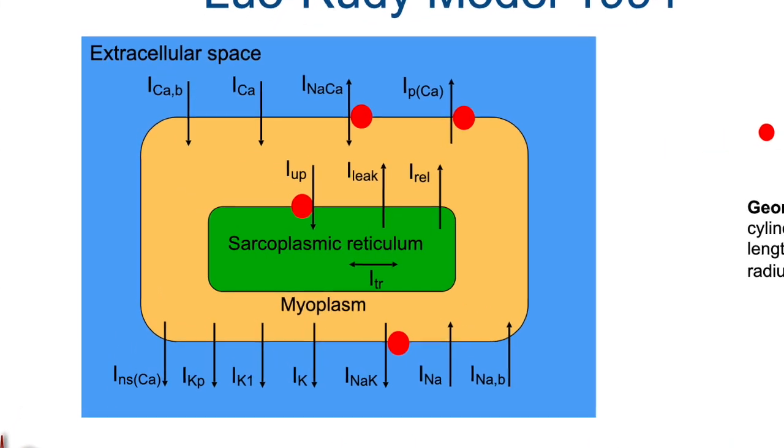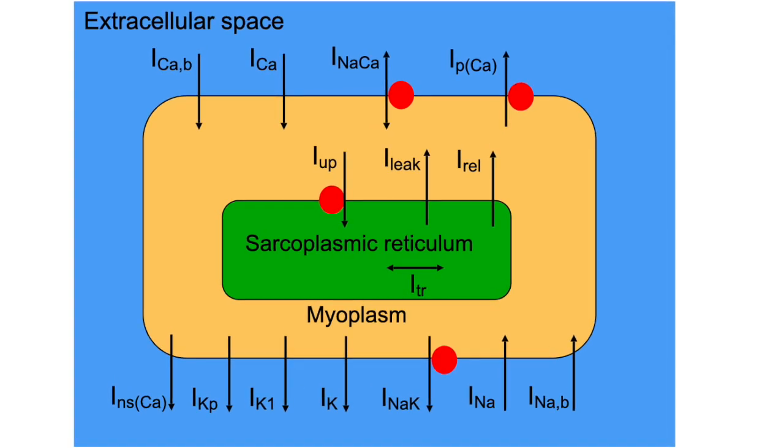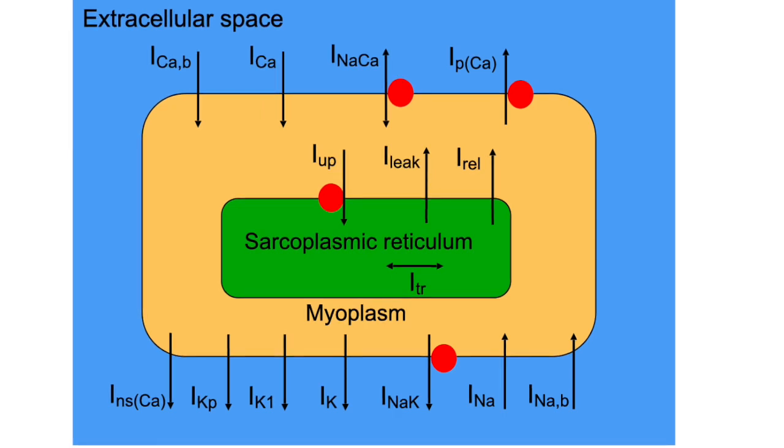And you see the same sort of diagram, but a lot more arrows, right? So a lot more complexity. Also inside the myoplasm, you see another region in green here. That's called the sarcoplasmic reticulum. That has an incredibly important function specifically in cardiac cells because it's a storage depot for calcium. And as we'll learn, calcium is an incredibly important ion in cardiac cells and in all muscle cells. It regulates or enables contraction to occur.